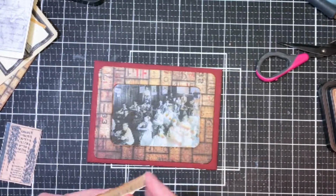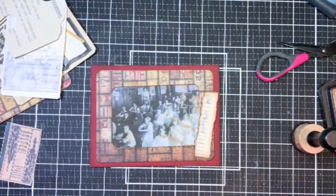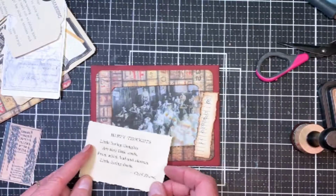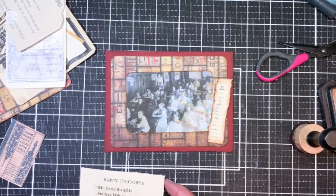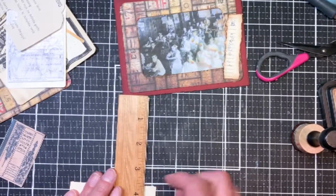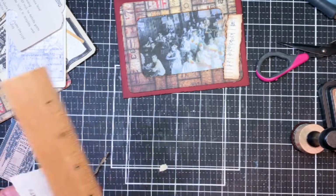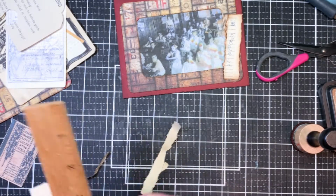And then I pulled some different pieces here, like I've got a grade list that I just put on the right hand side. I also cut out of an old children's book this little Happy Thoughts child rhyme. I thought that would be interesting to add. I crumpled it up and made it look old, and here you can see I'm tearing it using a ruler to get my lines fairly straight but kind of ragged.